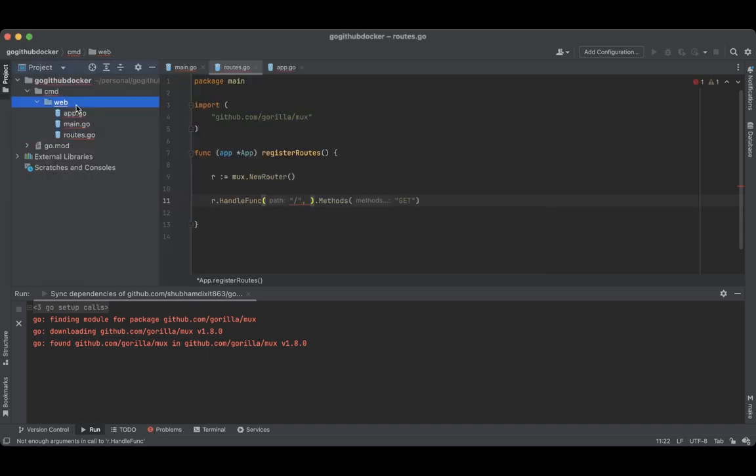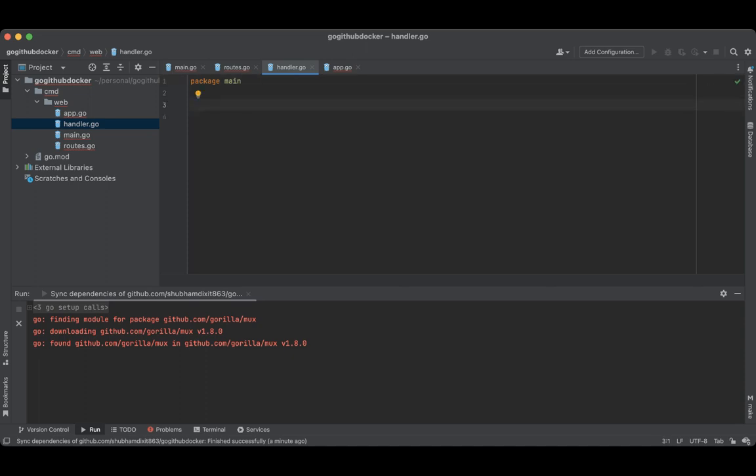So I'm going to be creating another file. I'm going to be calling it handler.go. In here I would be creating a simple method, func. Let's just call it rootHandler. You can name it anything you want. Now it will again be a method on the respective struct, so we are just binding our whole handlers and routes to our app. So here also we're going to be passing the pointer to app.